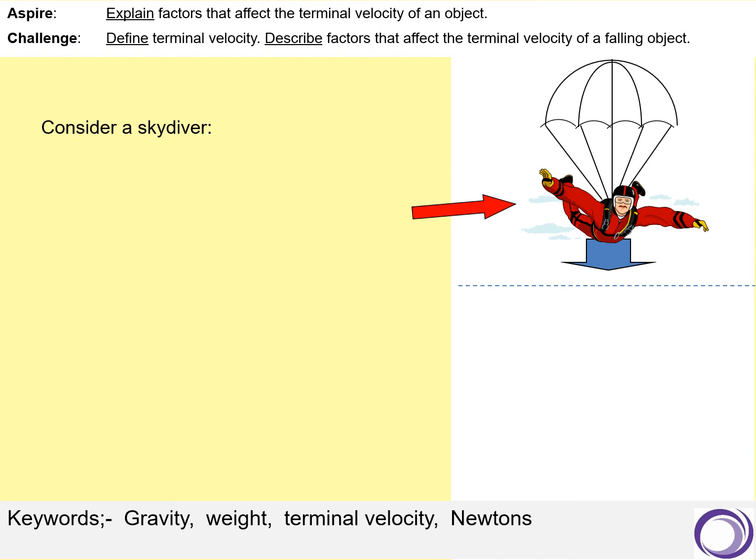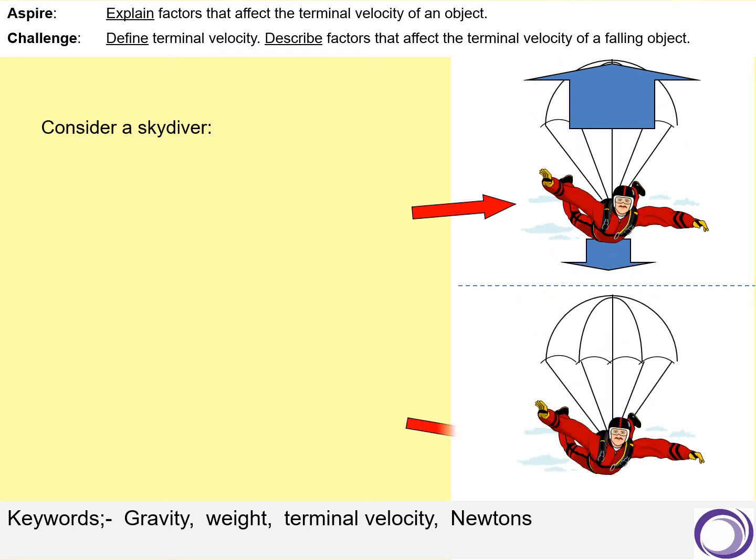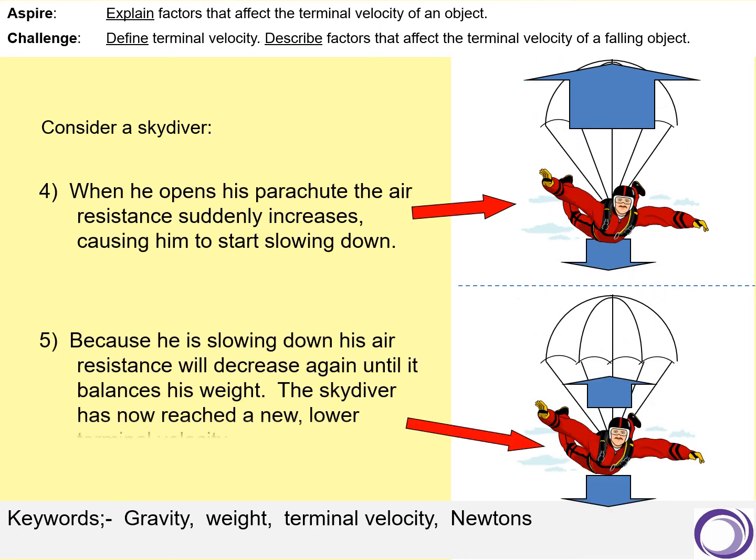So when you open your parachute, you're still falling to the ground. Please remember that. They don't magically become a helium balloon and float upwards. It just looks like that because the person filming them is traveling much faster than them. Now, the air resistance when that parachute is open is much larger than the weight. This means that it will cause him to slow down, it'll decelerate, and that's why we have that line coming down on that velocity time graph.